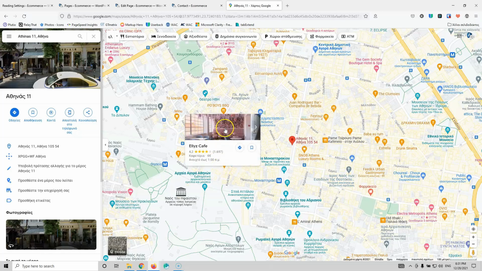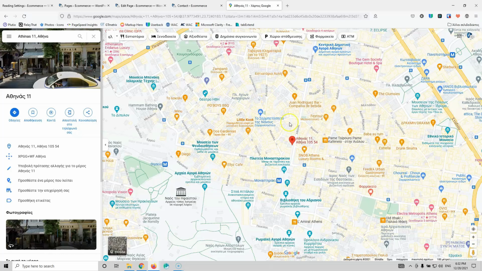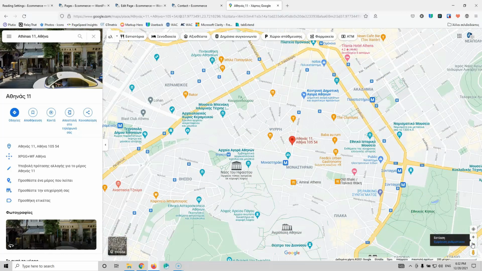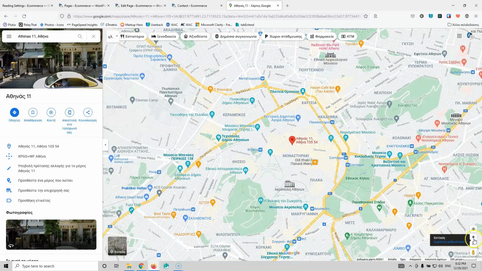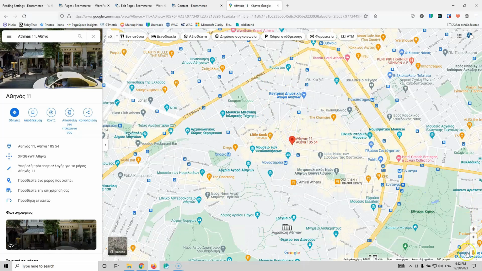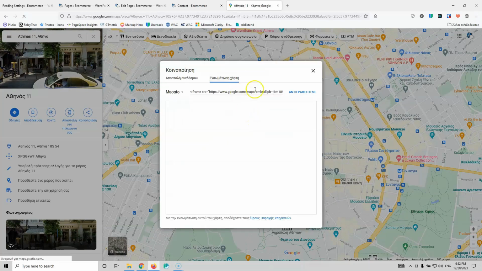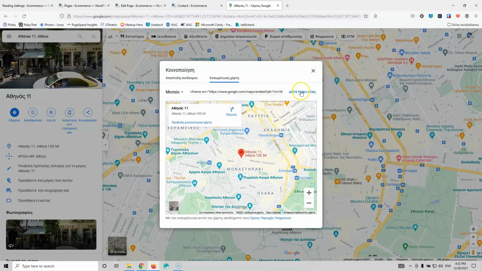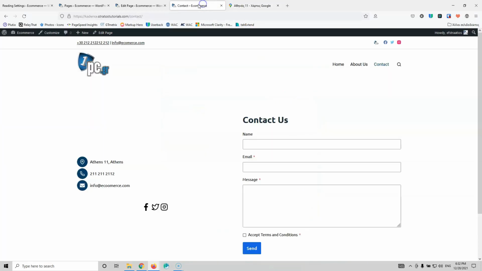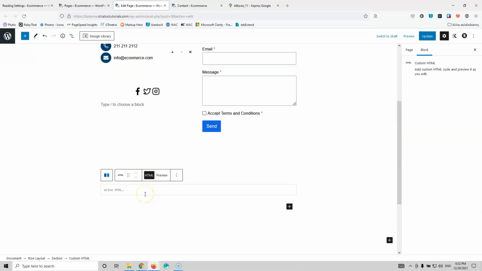And how we're going to do that? First, we're going to change the zoom that we want. So first, select the zoom level that you want to have. After that, you're going to go into the third icon, sorry for the Greek, and then this should say embed map. Once you do that, you can copy the HTML. You can change also the zoom here, and then grab the HTML and go back into the contact page and paste the HTML here.